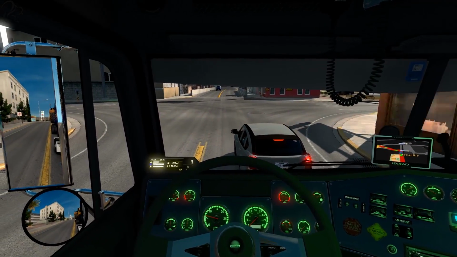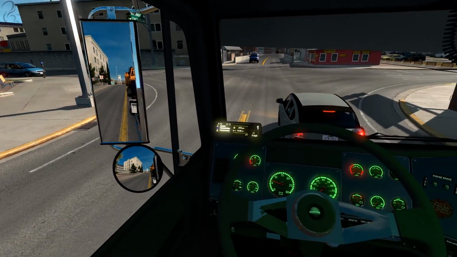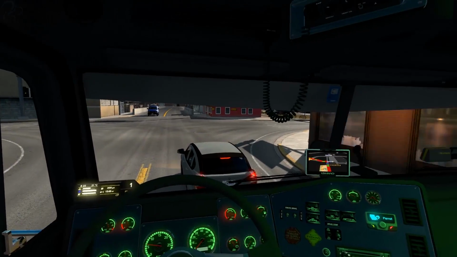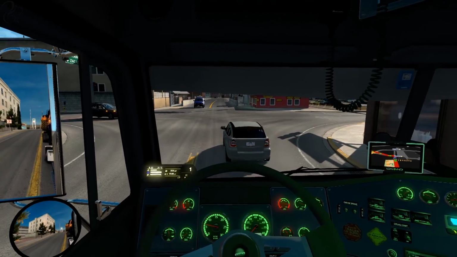Now, I put this little sunshade in here. I'm beginning to regret it already because I can't actually see the traffic lights. I try and look underneath. I can't actually see what's going on. So I'll probably have to go external camera just this little light.